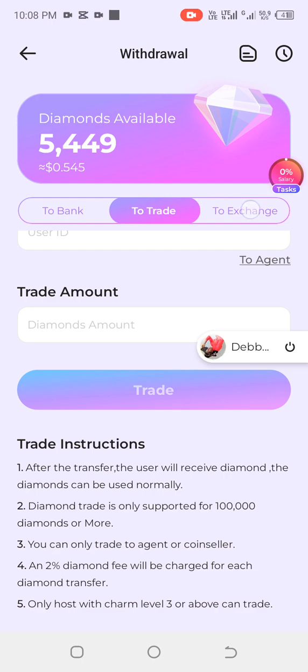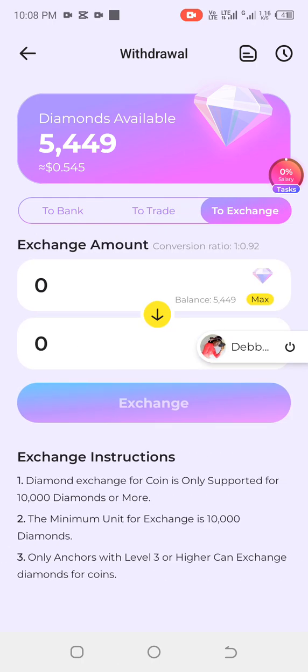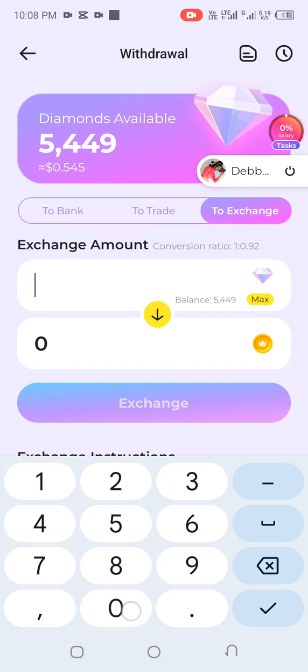So to exchange also is just for you to exchange. Maybe you want to play games and you don't have money to buy coins. Simply you will just click on it. If it's 10,000 you want to exchange, you can just click on 10,000. Me, I'm not having up to that, that's why it's not showing. I usually exchange to play games when I don't have money to buy coins.